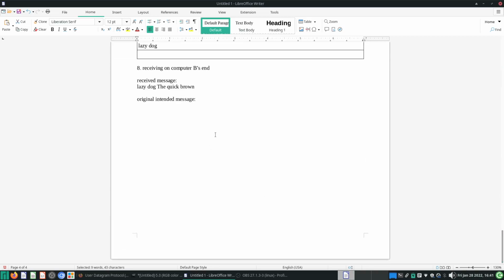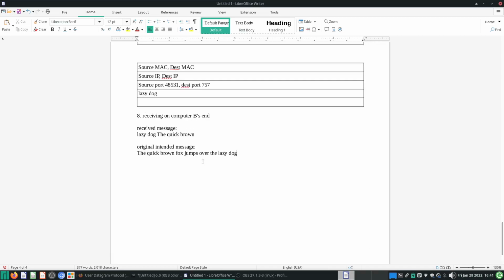On computer B's end, this is what happens. The original intended message is the quick brown fox jumps over the lazy dog, and the received message is lazy dog the quick brown. What's going on? Things happen on the internet, and you've got to find a way of solving them. This is what usually happens with UDP, User Datagram Protocol.